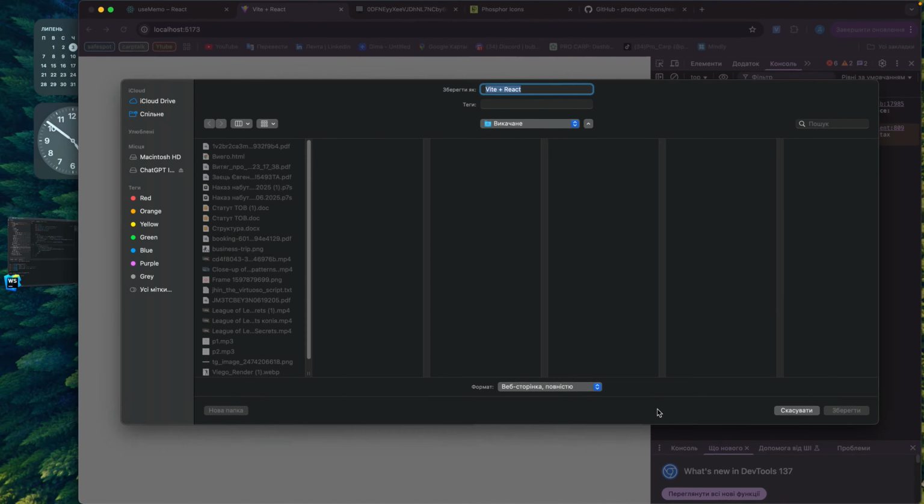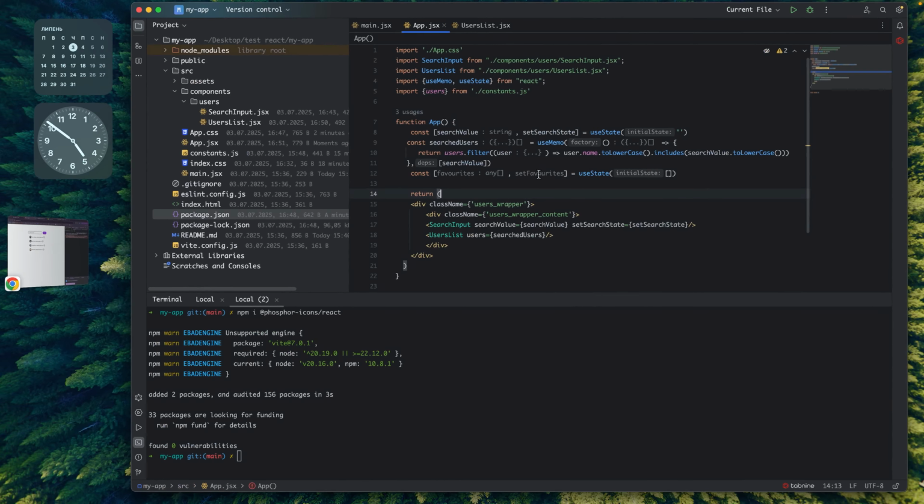And how can we manage it, how can we add something to this? Let's add props first: favorites and setFavorites. We have the favorites array in our app component because maybe in the future we want to create a separate list with favorites. Let's add it to our props.